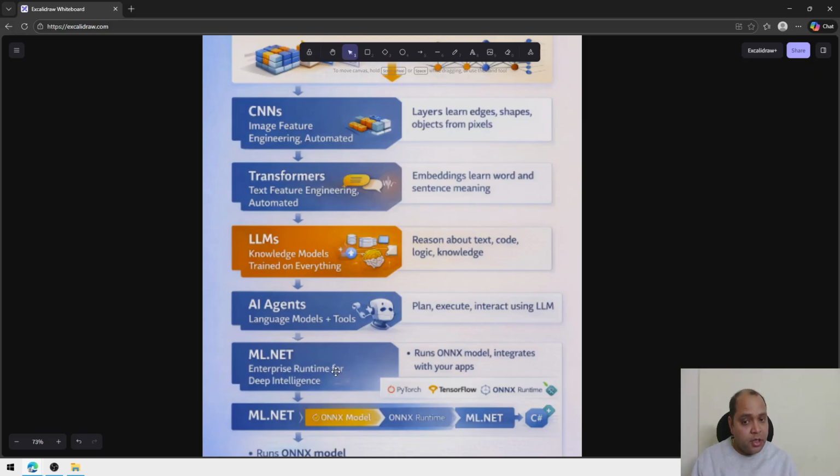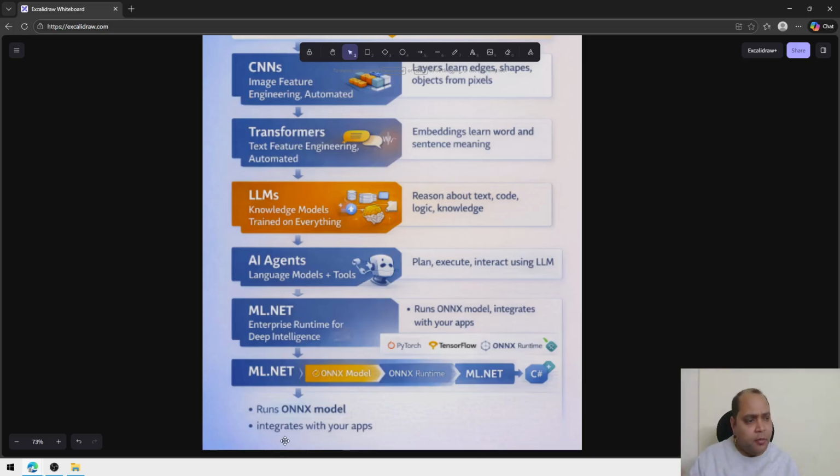Now the question is, where does ML.NET fit in, guys? This is a question in your mind also, right? We have deep learning models. ML.NET is the enterprise runtime for your deep intelligence. You build your model, or the models are already available.